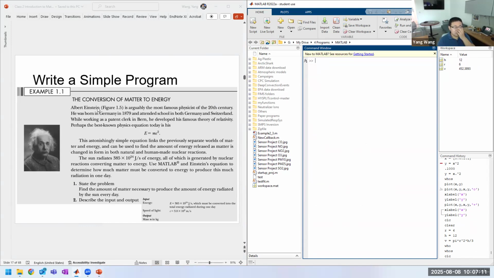So it's talking about the conversion of matter to energy, right? Everyone knows who this is, right? It's Albert Einstein. He has contributed so much to modern physics, right?